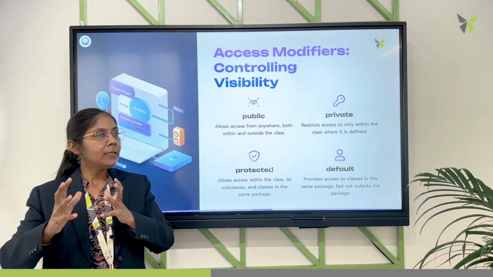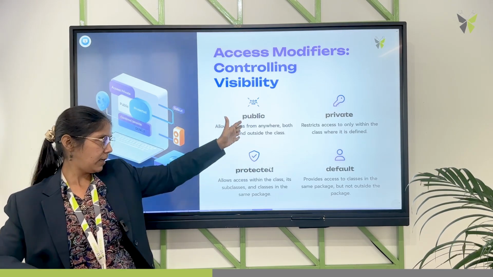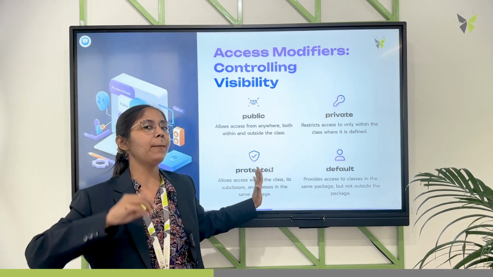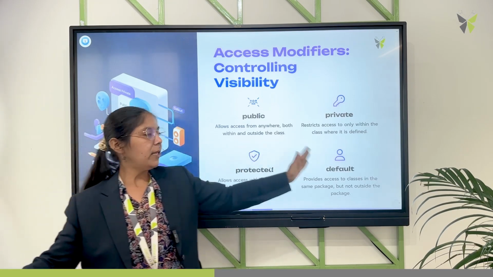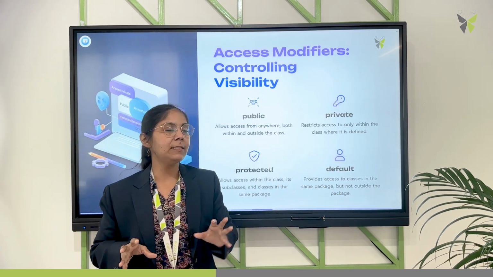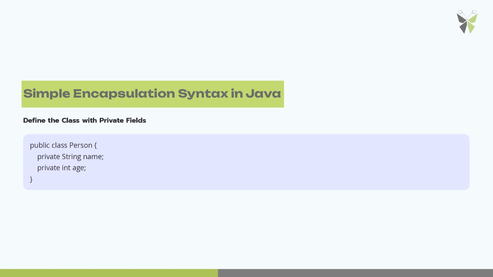If I go by the level of access, public has the highest access. Next is protected, accessible within the package, but a few components can be accessed outside the package also. Default is only within the package, only within the classes of my package, and the least access is given to private members. Here we have a simple example of a class which is created as public and its members, as you see, are declared as private. The class is accessible anywhere outside, but its members declared as private are not accessible outside the class.